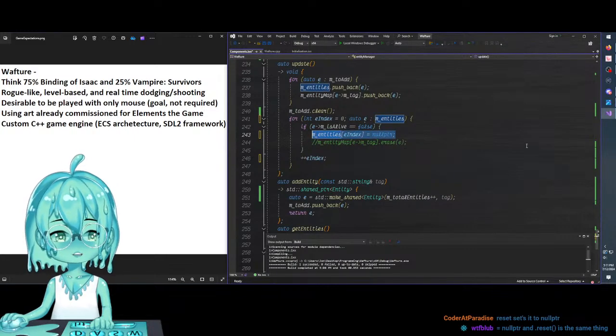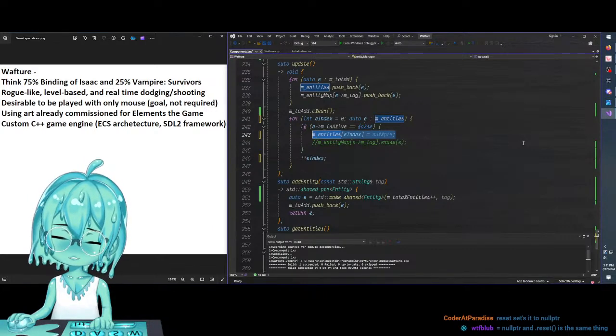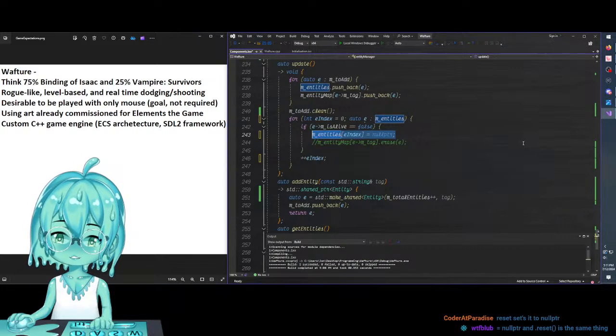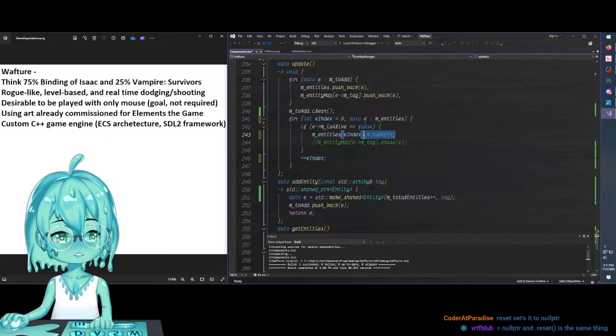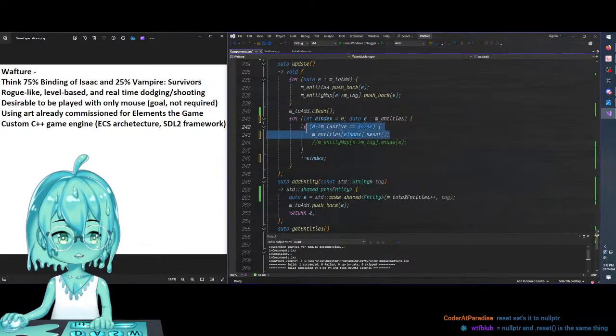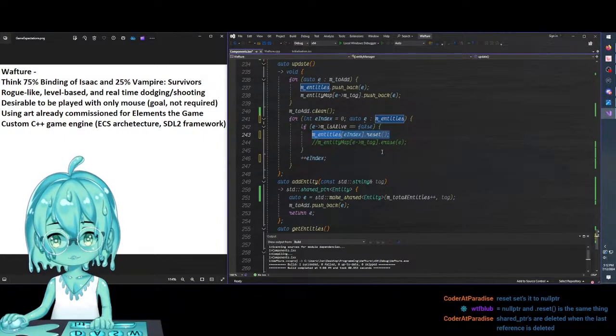This doesn't delete the shared pointer though, does it? Because there are other things currently using the memory. Null pointer and reset is the same thing. Oh, is it? Ooh, I like reset more. It makes it more clear about what I want. Okay, now, shared pointers are deleted when the last reference is deleted.